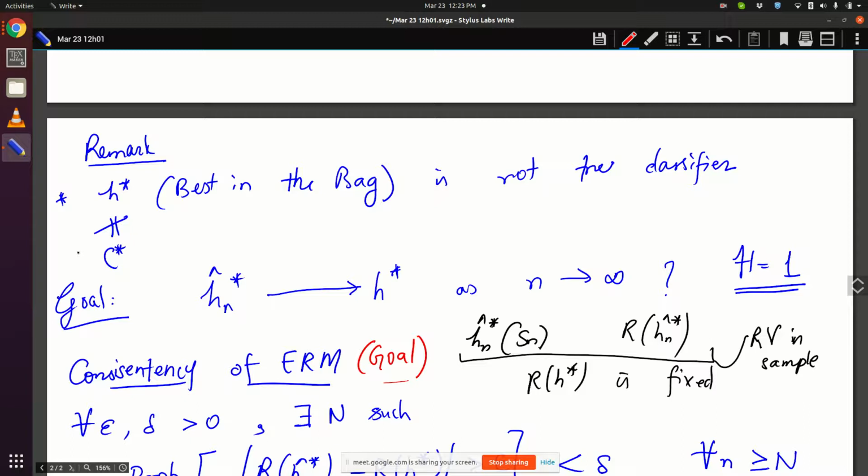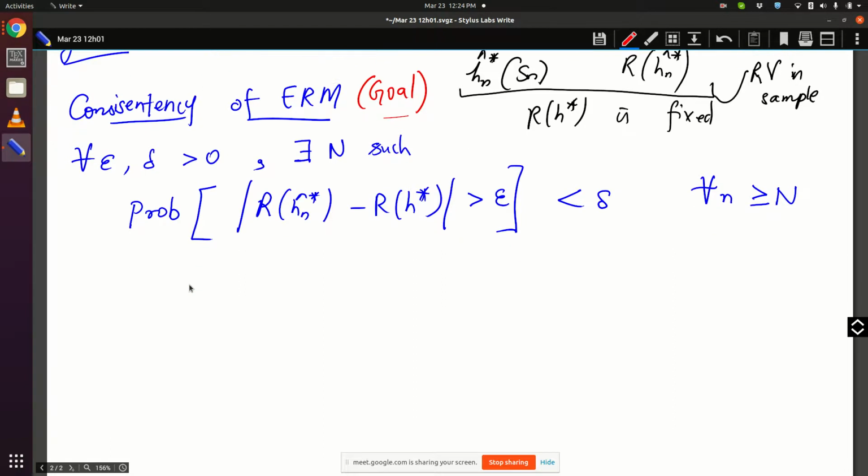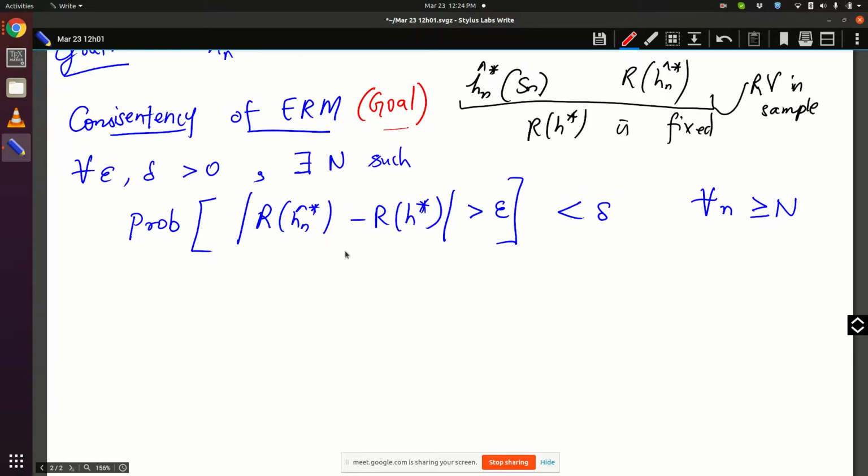Moving away from the noiseless setup, we come to a noisy case where we forget about the global best. Can you tell us which bags there are where you can reach from H N star to H star? If this basic goal cannot be met, you may as well not use that learning algorithm. We are going to answer this question systematically and give you a formula for when this happens. That is where we are heading, and the goal is this. I hope this goal is clear at least.